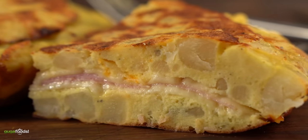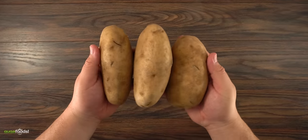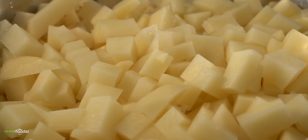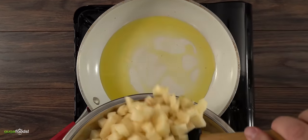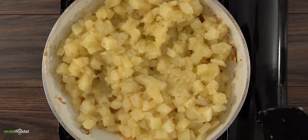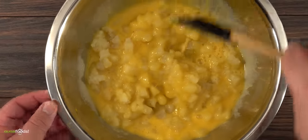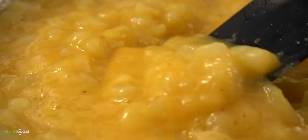To go along with our steaks I also decided to make a very easy side dish called tortilla española, and here's my take on it. I started with large Idaho potatoes — first I peeled them, then I cut them into fine small cubes. The important thing is to make sure they're all the same size so everything cooks evenly. On a skillet, throw in olive oil, then under medium-low heat throw in your potatoes. Season with salt and freshly ground black pepper, and cook until nice and tender. In a separate bowl I cracked five eggs, whisked them, then threw my potatoes right inside and mixed everything until combined. My potatoes are extremely tender, and that's how I like it.